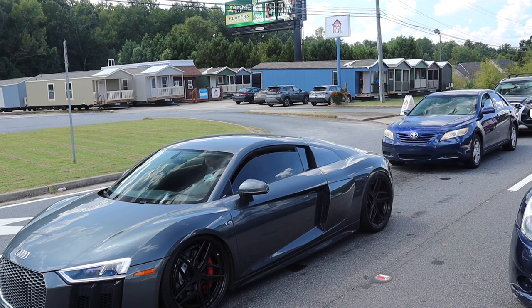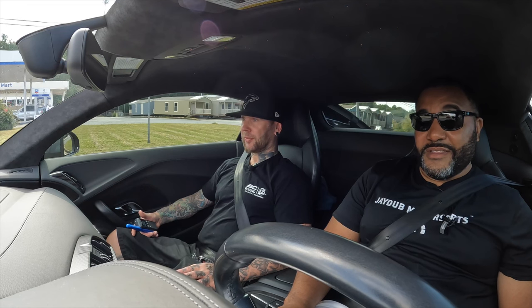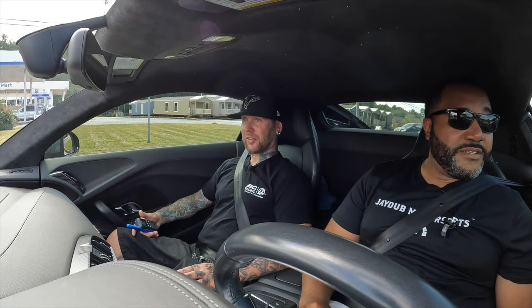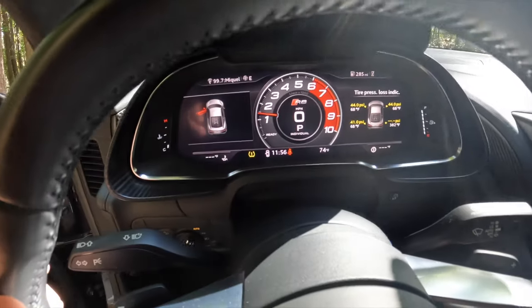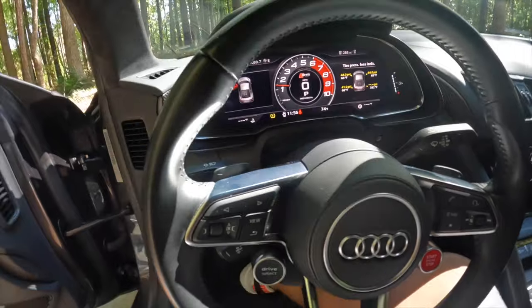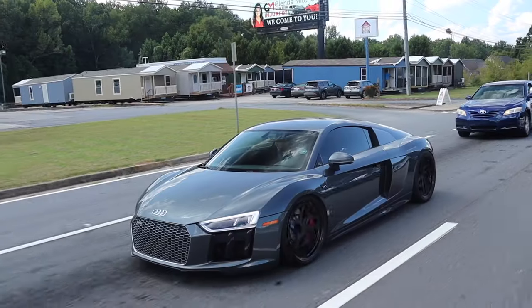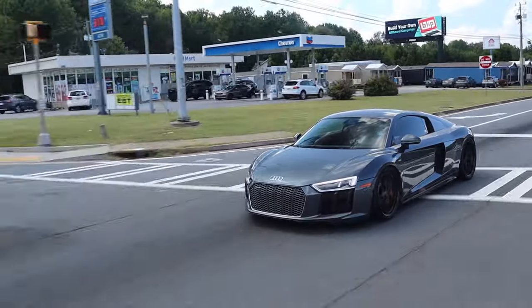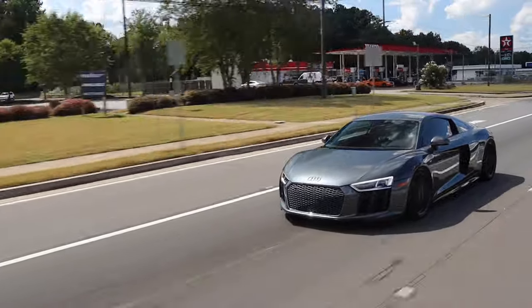It's smooth — very smooth. No jerkiness or anything. That dual-clutch transmission — these do come equipped with dual clutches. You don't feel any shifting. Dual clutches shift so hard — it's instinctive. That was kind of a game changer with a lot of these supercars, going to the dual clutch. Very comfortable. I love the steering wheel — this is a proper flat-bottom steering wheel with paddle shifters, engine start and stop, and drive select for different modes. We're currently in sport mode. There's no infotainment system up front — everything is pretty much centered in the console.